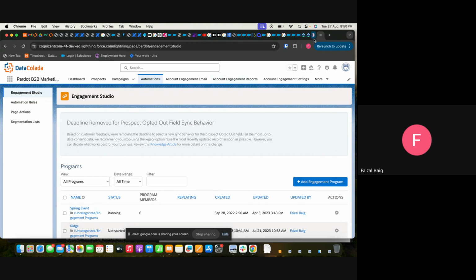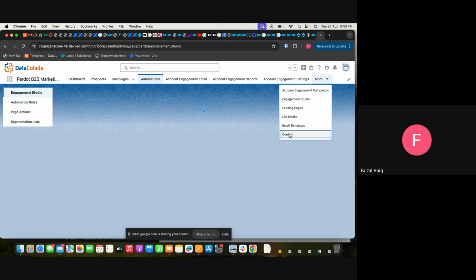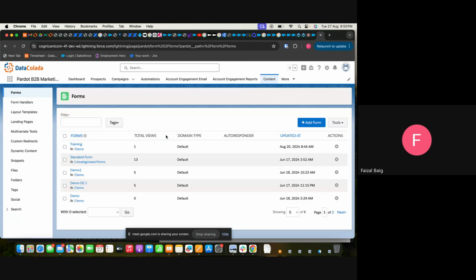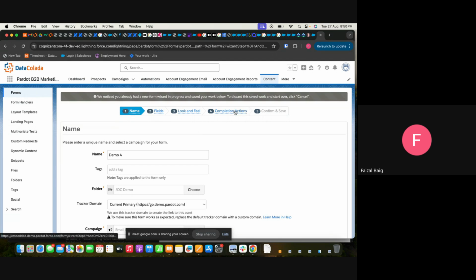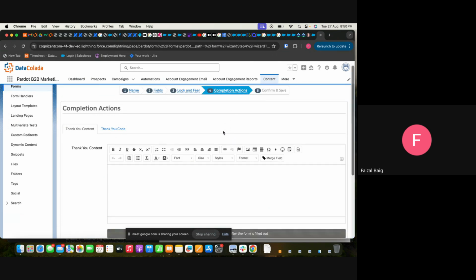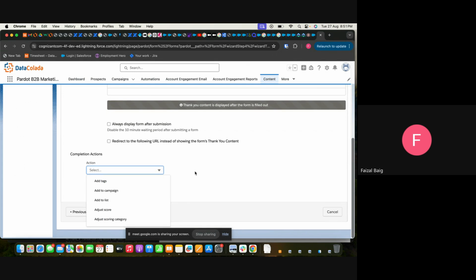For example, can you all see? We went through a form. So here we have completion action. Completion action means when this form is submitted, what do you want us to do.